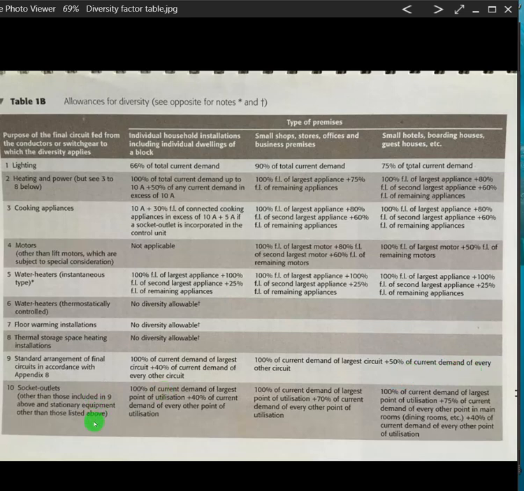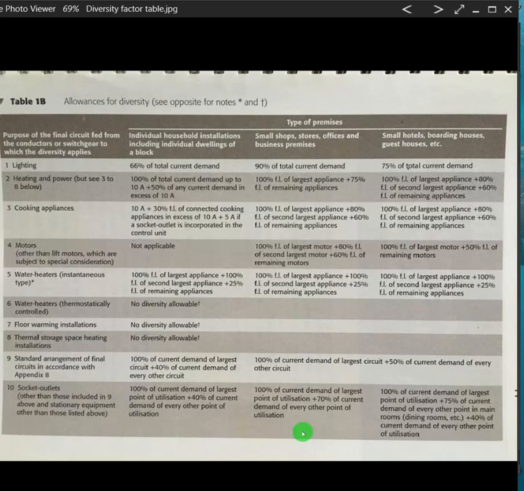Or we can as well change the circuit arrangement to use that of a third radial. If we are using that, we're going to use this column. So if you're not using that standard arrangement, we're using the second and the radial. So we're going to use 100% for the first circuit, then 75% for the second circuit, then the rest will be 40%. Don't worry, by the time we apply the diversity factor, you will know the formula better. All right, but this is the column we're going to use for our calculation.